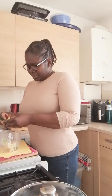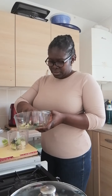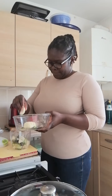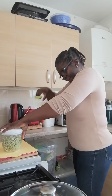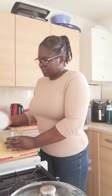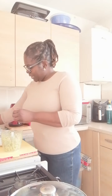I have my broccoli and my cauliflower — I just chunk them up. I don't have to cut them, I just chunk them up and put them inside. I like to cut off a little bit of the stem. It's already washed, as you can see, and I'm just loading it inside the blender.